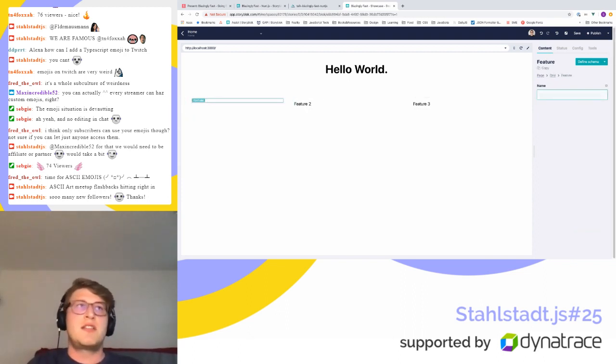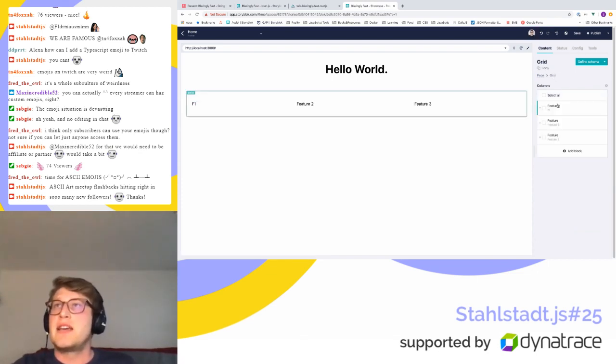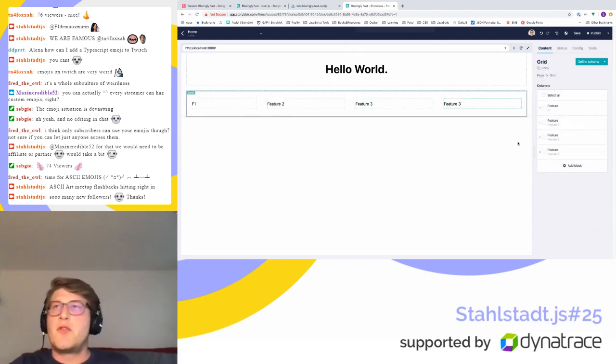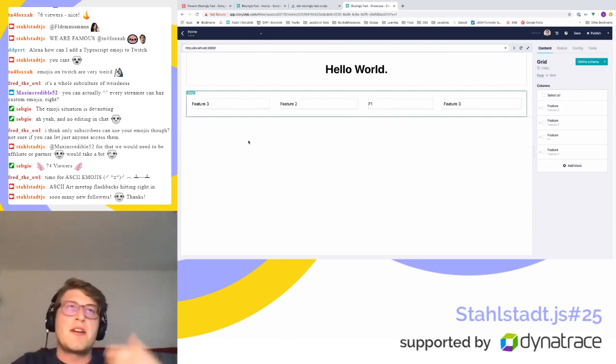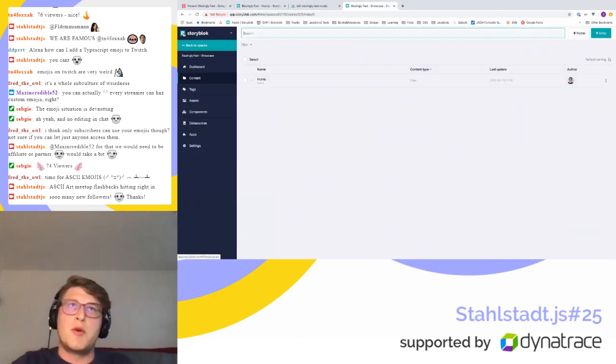So I can change this to F1, and I can also click and go to page, I can go to grid. I can duplicate the features, and then I have 4 features. I can reorder the features, and I have a live preview of how the content would look, without even touching the save button. And in the moment of the save, I just save that, and I can go away.